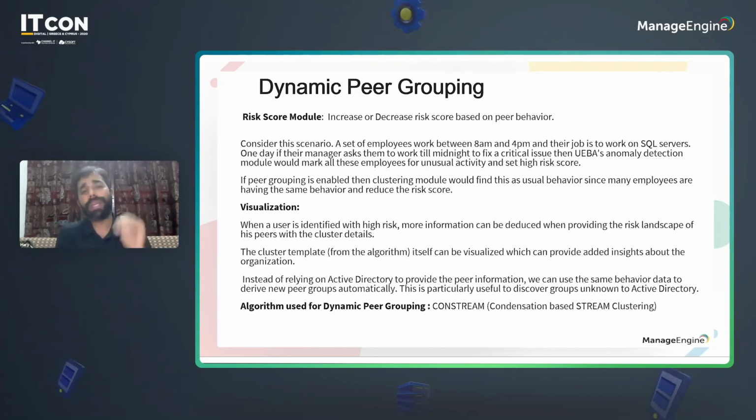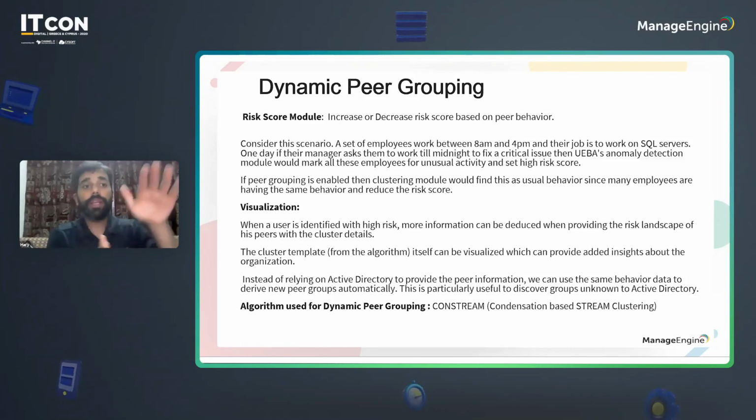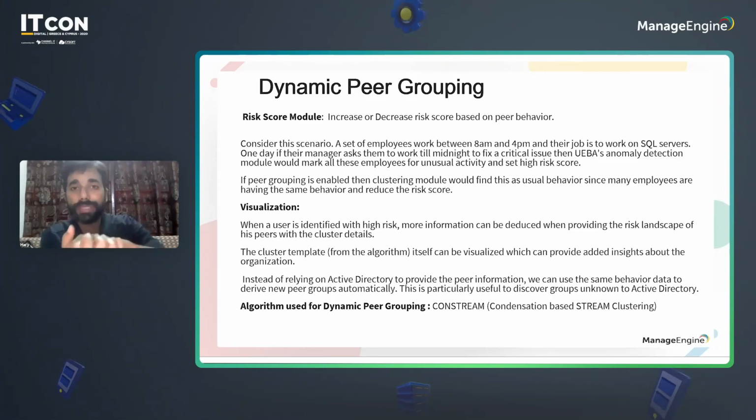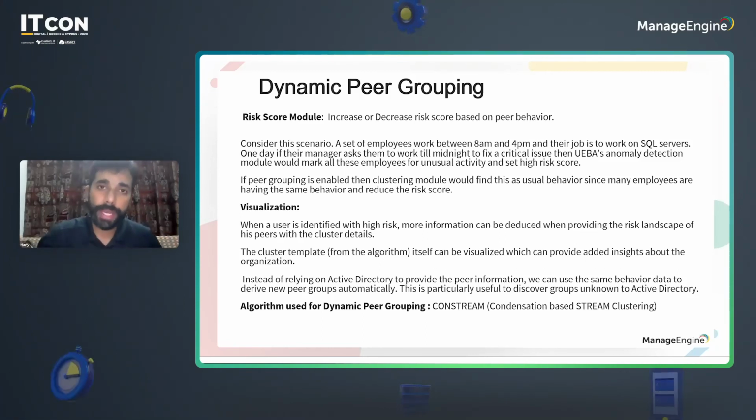Now with dynamic peer grouping, the clustering model will first look into time, count, and pattern. Once the anomaly has been triggered, the dynamic peer grouping cluster will auto-assess itself and look for common attributes within the organization, within that specific department, and within the group.